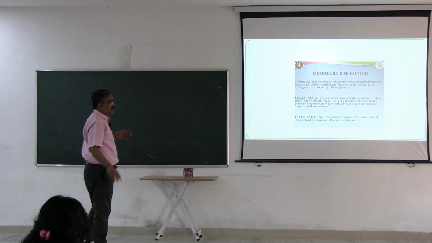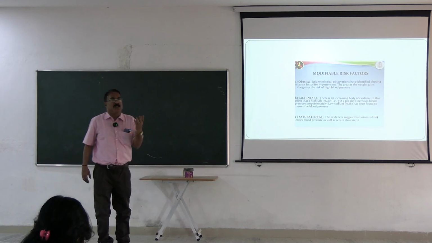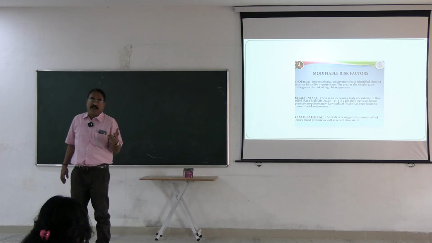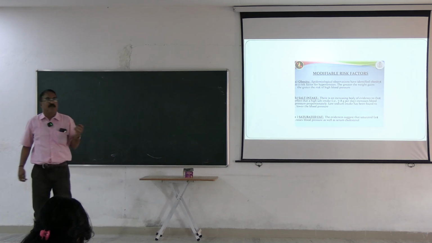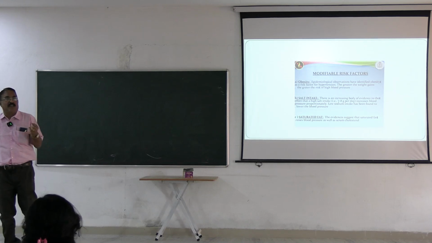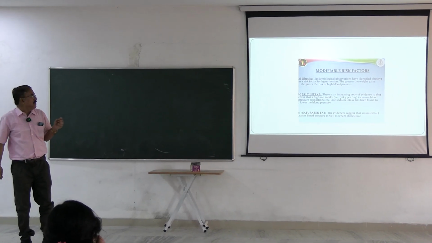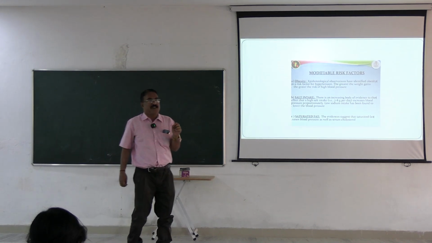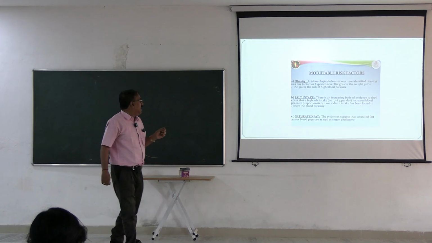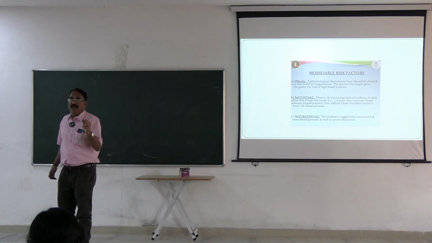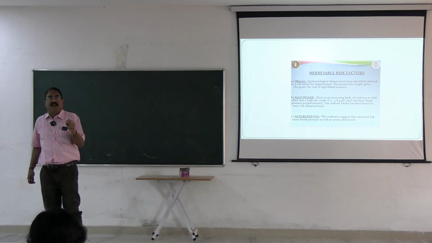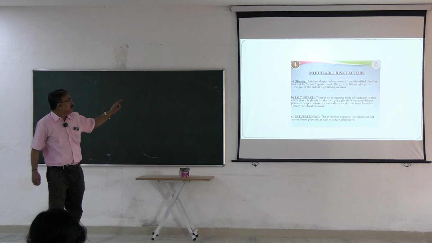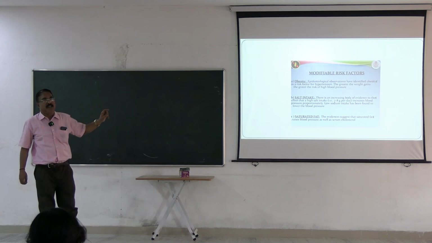And again, obesity, what we talked about in the previous one, obesity also can lead to hypertension, and salt intake. Now, people who consume more salt are more prone to get hypertension. So, there is evidence that 7 to 8 grams of extra salt can cause hypertension. And saturated fat, apart from causing high levels of cholesterol, is itself a risk factor for hypertension. So, you have obesity, salt intake, as well as saturated fat.